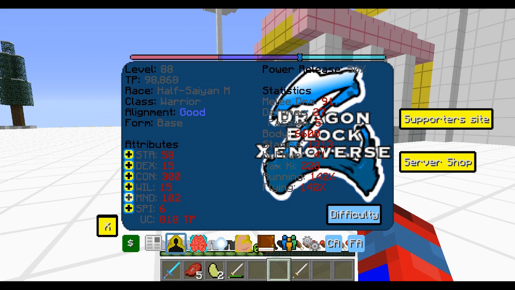Holy crap! Alright, well, I guess we're using all of our TP that we have left to boost our mind to get our potential up, because it feels bad, man. We can get it up a couple levels now. Let's see if I can get up to 200. Hopefully I can get up to 200.